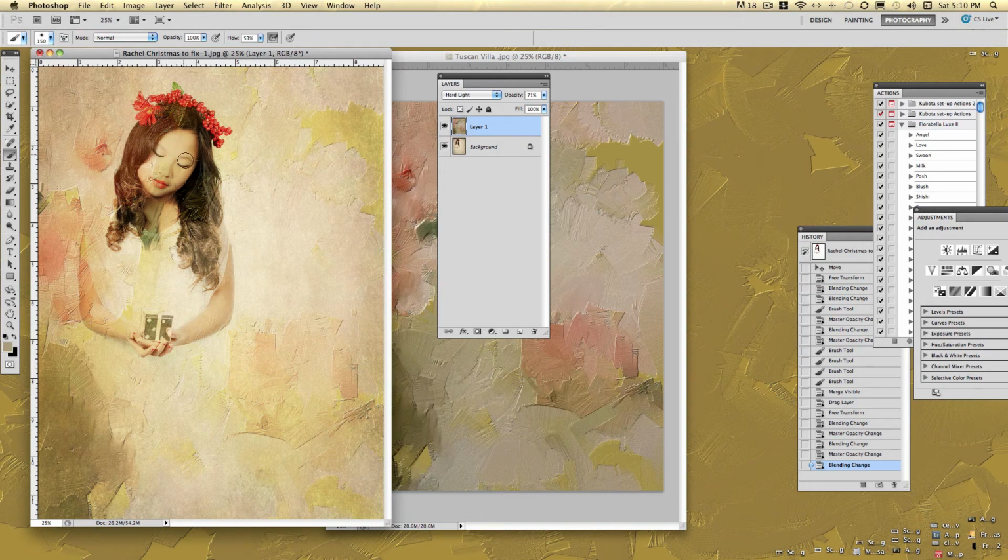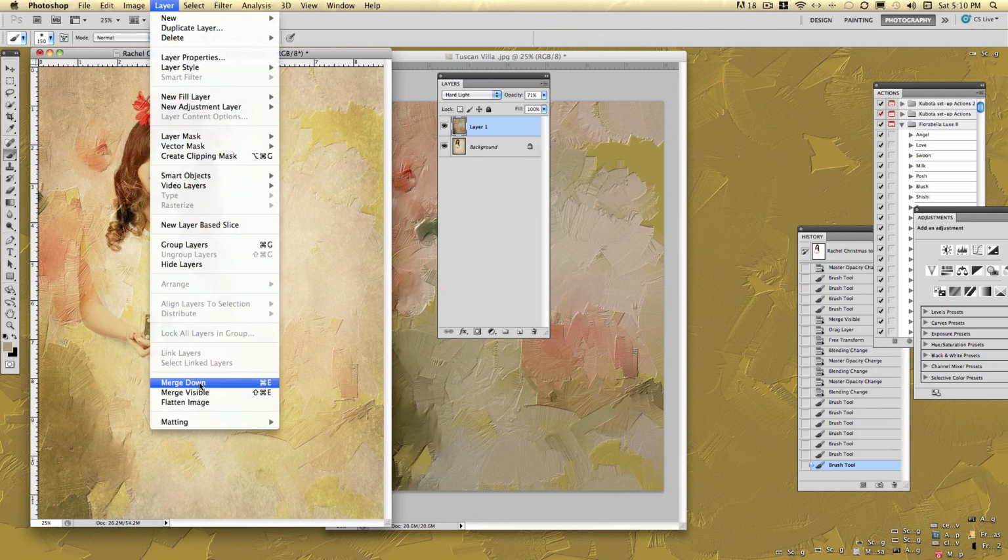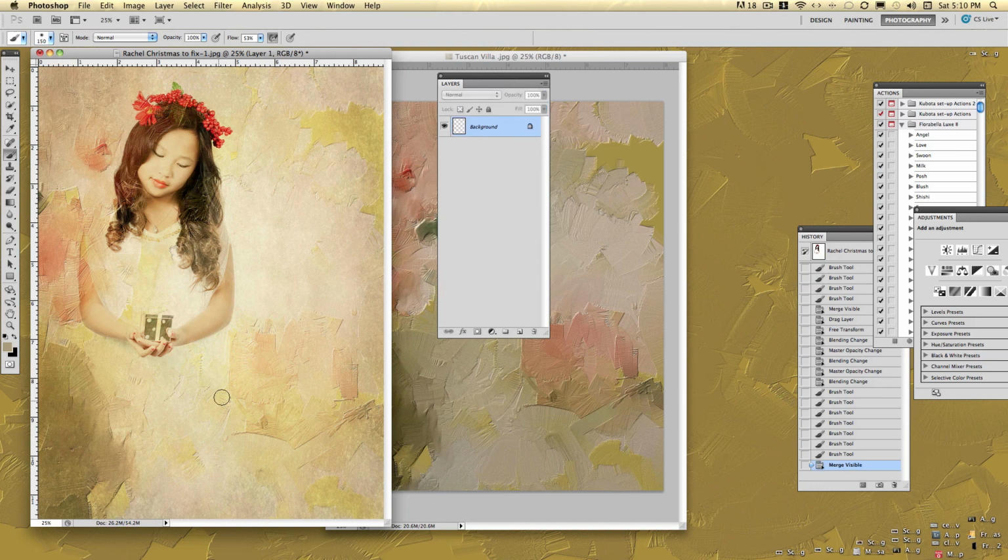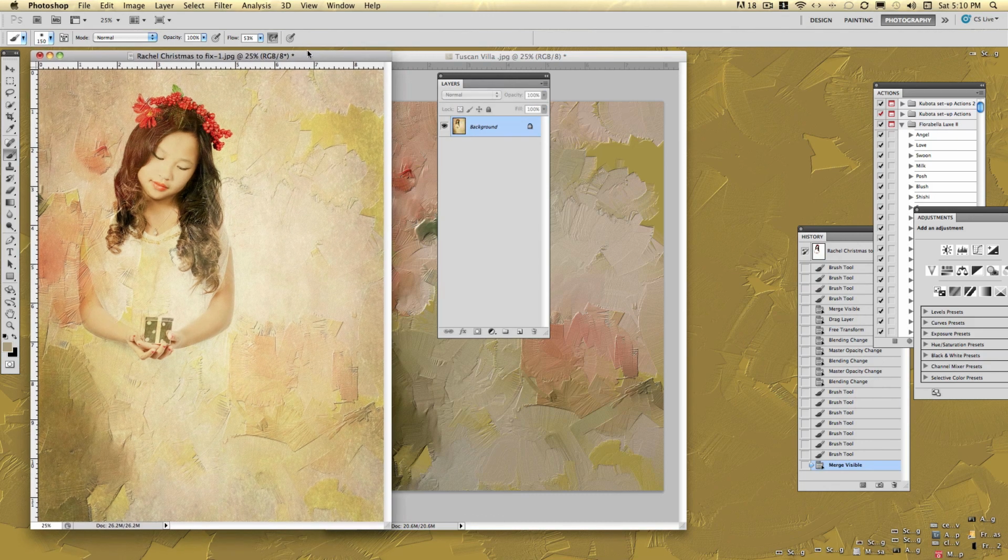Again, we're using a nice soft brush and just paint away the texture off of her skin like this, and maybe get that little green spot there. And then I do start to remove it a little bit from her hands, but you know, I'm going to leave some of it because again, I'm trying to add a painted surface to this photo. And there we have it. Go up to your Layers menu and go down to Merge Visible, or you can flatten your file, and there is the finished product.